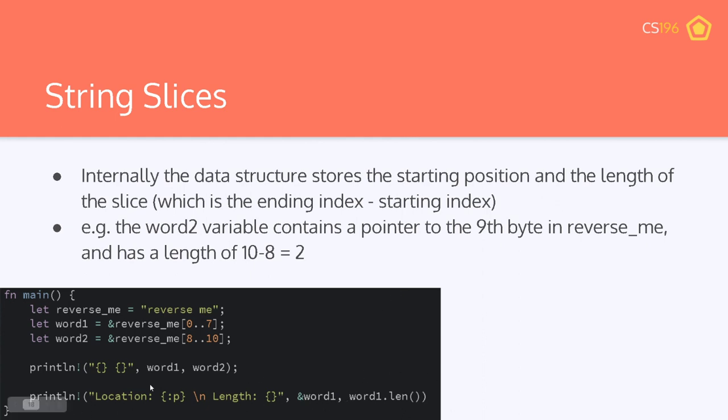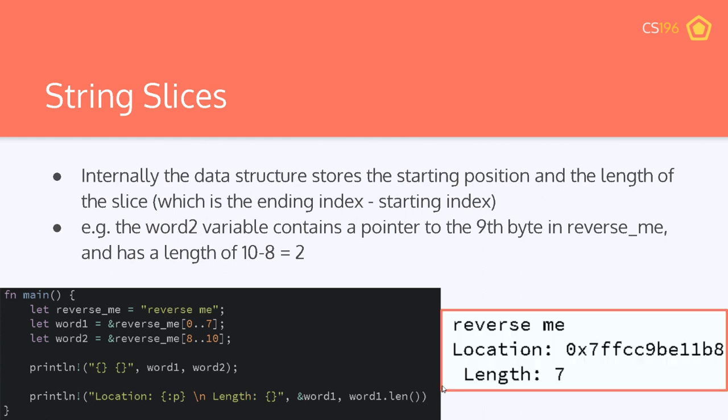We can take this same example and print the location of the word as well as the length of the word. And when we print it, we see this huge long value here, which is the physical address in memory. And then we print how long this thing is, right? So what we know is, for word 1, if you go to this location in memory, what you find is REVRSE, 1 byte at a time. Interestingly, we also know that word 2 is going to be this value plus 8, right? Because it starts 8 bytes later.